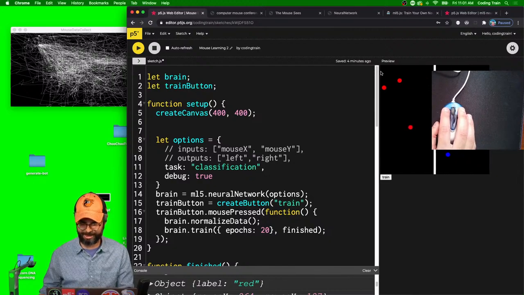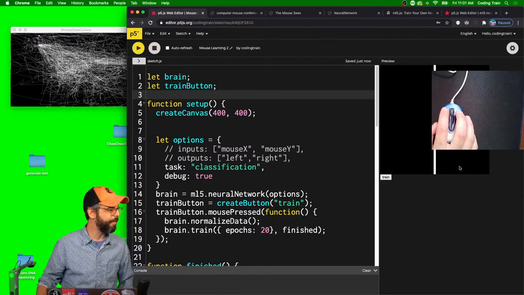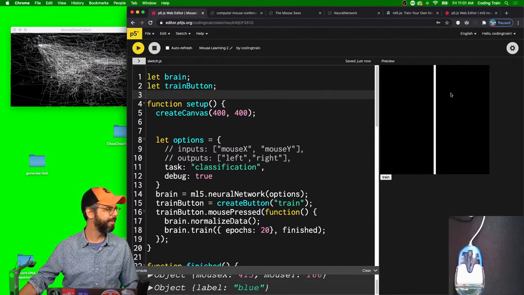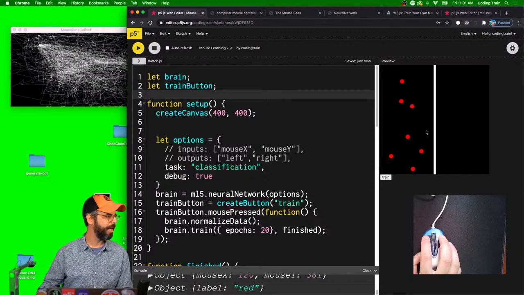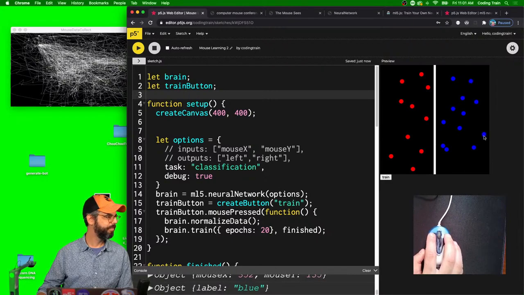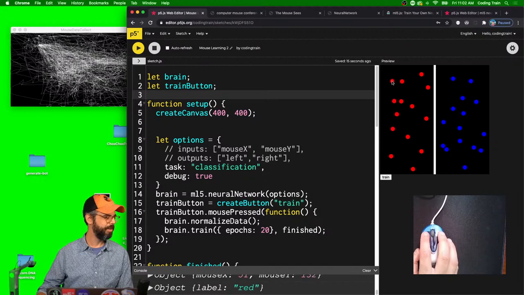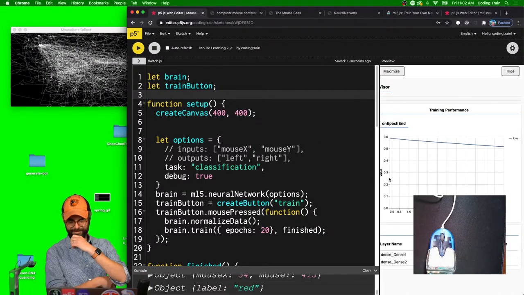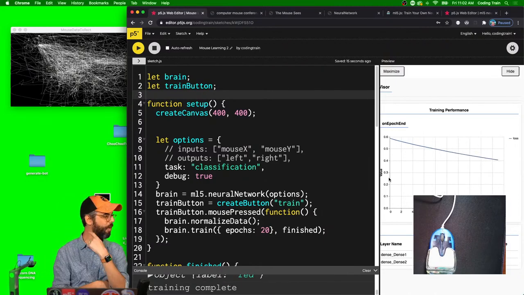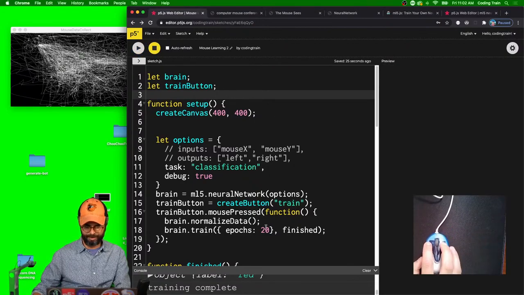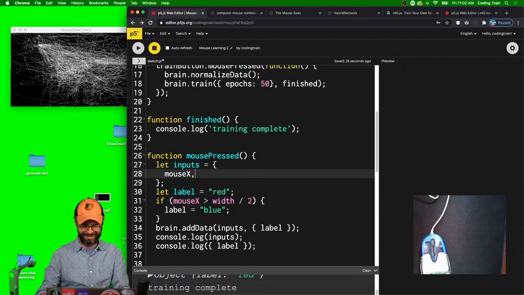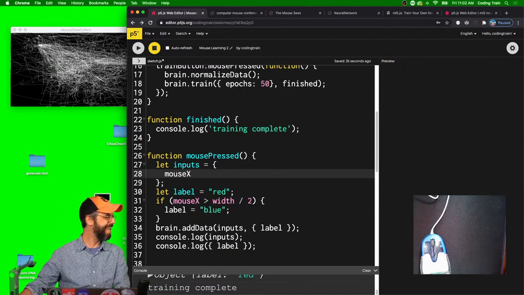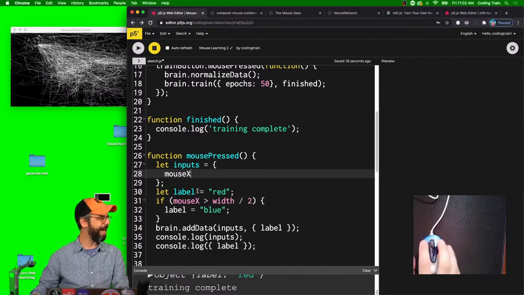I'm ready for the next step here, which is to see if the model, oh, and sorry, this is totally in your way again. Okay, sorry about that. 1, 2, 3, 4. Let's see if I can get it to work with, I don't know, 20 data points. That's a lot. All right, now I'm going to train the model. And I guess I should give it more epochs. Let's give it 50 epochs. And I kind of want to go back to not having mouseY. Let's go back to no mouseY, okay? Because now we should be able to do that. Wrong mouse.